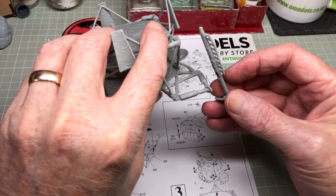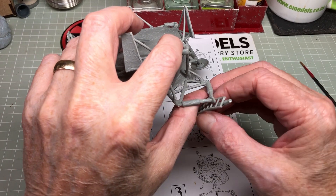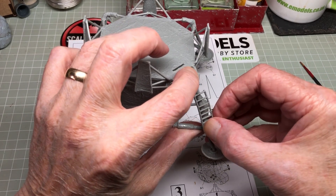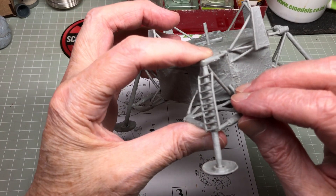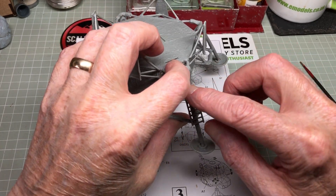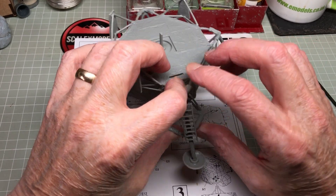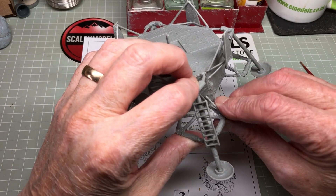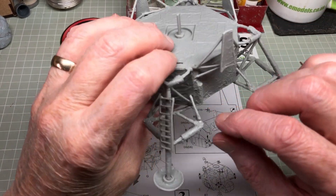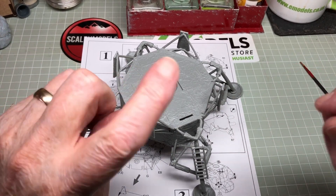This one actually fits into there and then goes up and under - whoops, boink - that one there and then into there like that. I might just have to move that ladder around a bit. It's a keyed fit for the ladder and it seems a bit strange coming down - I'd have thought it'd be more twisted around that way. I'll do a bit more filling with sprue goo in here and around these support arms, and then we'll get some primer on. See you in a second.